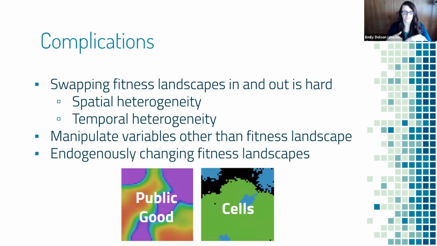And then lastly, and this is what I'm going to talk about in my second story of the day, is the fact that so far I've been talking about exogenously imposed fitness landscapes, where we say, okay, I am taking this fitness landscape and I am putting this population on it. But in reality, a lot of fitness landscapes have feedback loops where the population affects what the fitness landscape looks like.